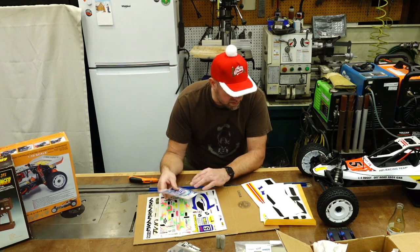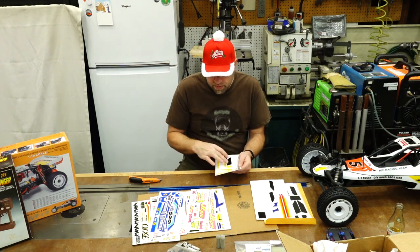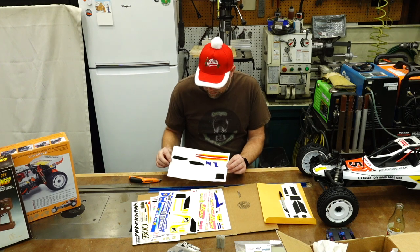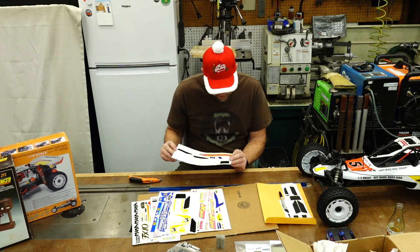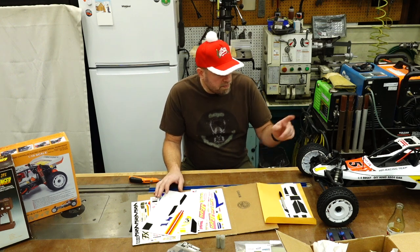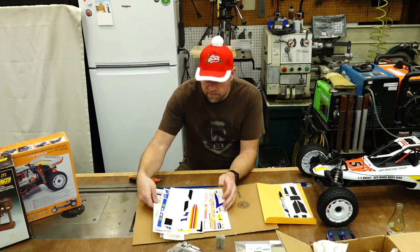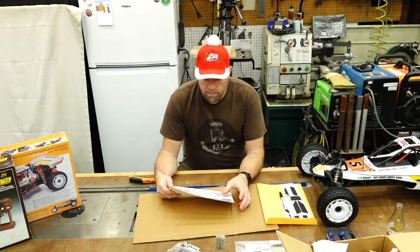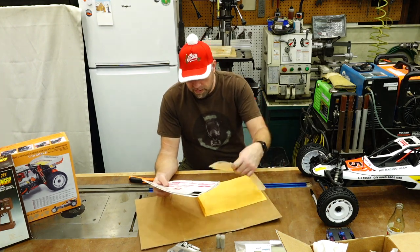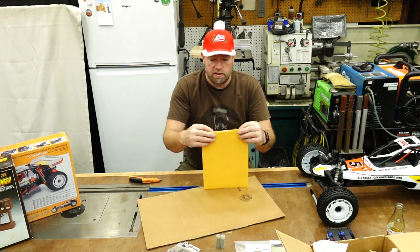These are JRX2 box-art stickers. You can go the sticker route versus painting. Having done this body with paint, it's a lot of work but the results are pretty nice versus stickers — you can always tell a sticker is a sticker. I'm not trying to be elitist about it; I understand a lot of work went into sticker work. I'm sure at some point I'll get burned out on all the masking and painting involved — it becomes very time consuming when all you want to do is get the body done and run it.